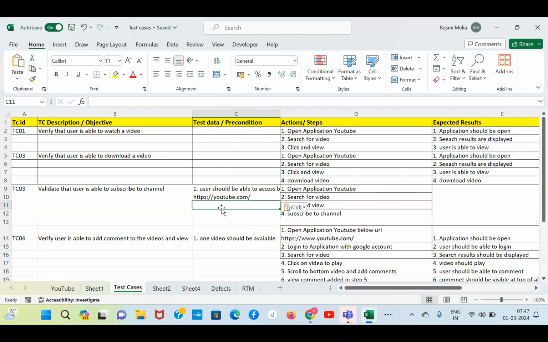So what is the use of a test case? Suppose you have some junior members joining. Now you are a senior QA, you have created test cases, you followed them, you have some pass and fail, you have reported defects also. If you have this document, once the junior QA joins, you can just hand over this document to them. Okay, these are the test cases. You practice and understand the application. If you have questions, ask me. Nobody has time to explain it line by line to others because they are also working professionals, so they will do some of the things on their own also.